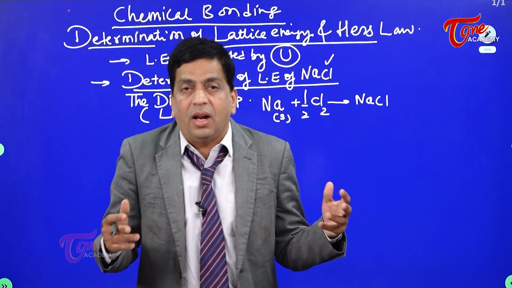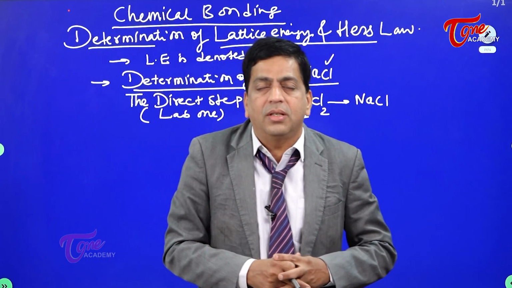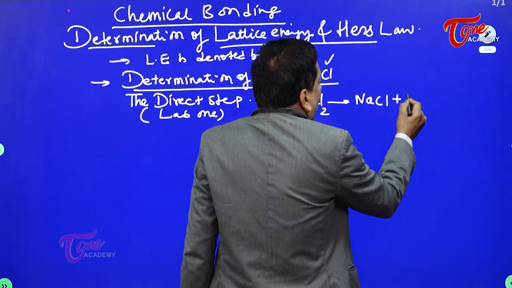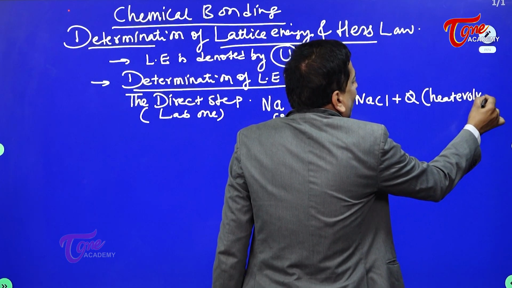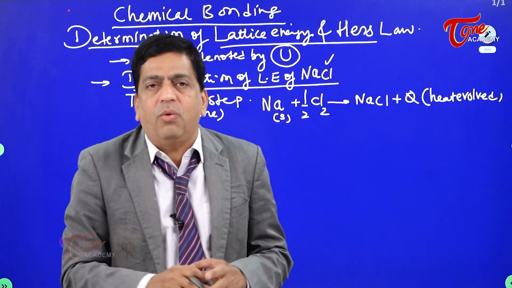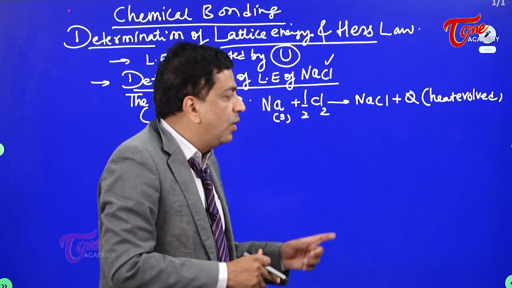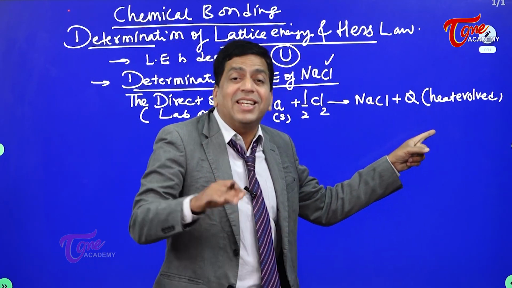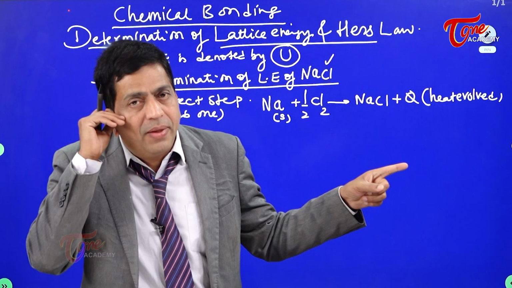And when sodium and chlorine are loving each other to form NaCl, naturally the process will be exothermic. In any natural love, energy is released, right? It's an exothermic process. So I can simply say plus Q, that is heat evolved. Now the sign conventions might be somewhat confusing. Well, I would like to clarify this and take some time explaining it to you. Within the equation, if you are writing plus Q, that means it is heat evolved. Remember that it is heat evolved.